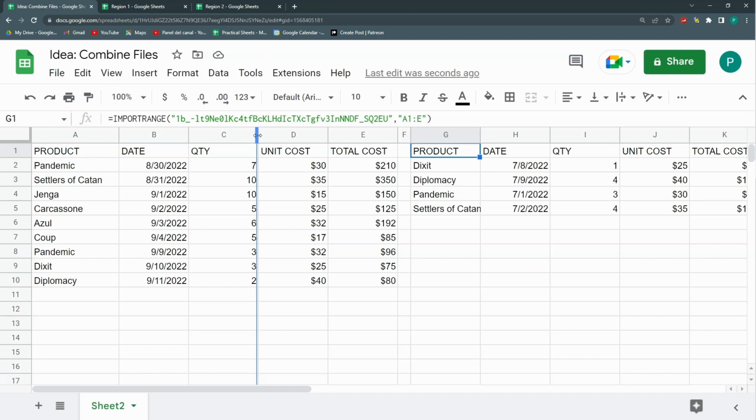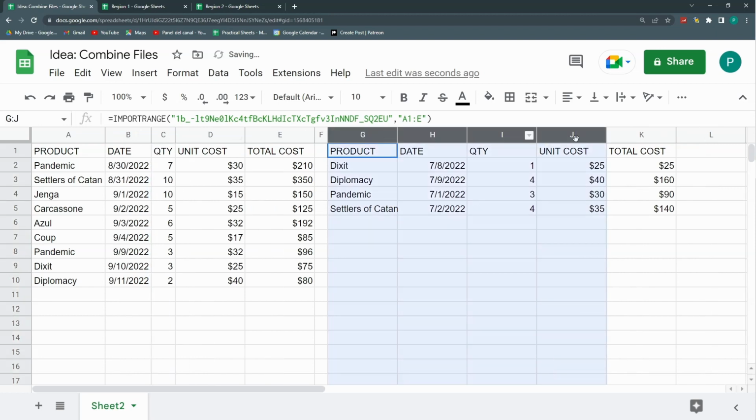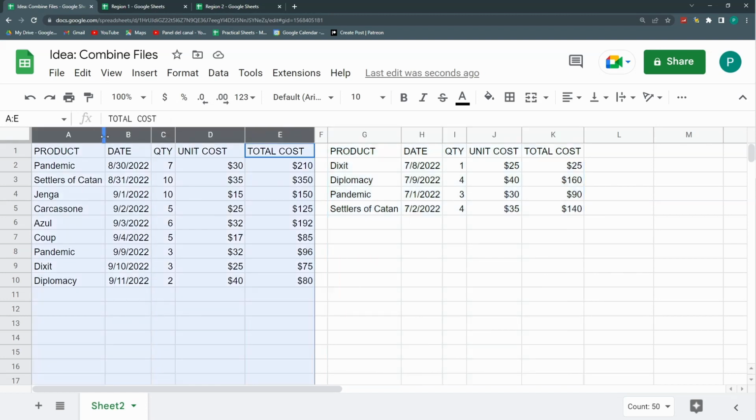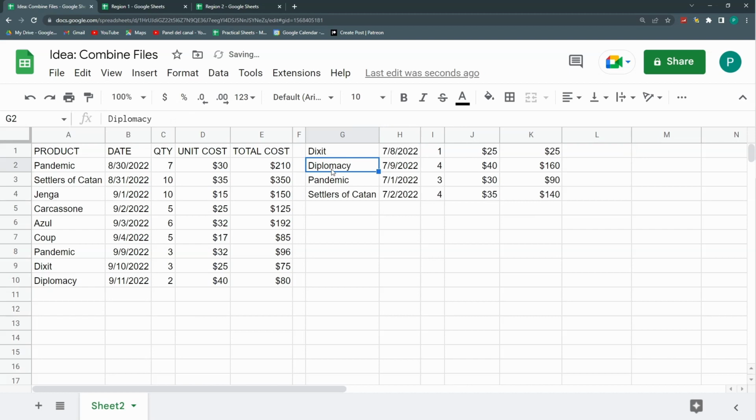Okay, so the first case we're going to handle in this project is when both tables have the same columns and in the same order. We could then do some weird query things when we change the order, and maybe this doesn't have the five columns but only three. But for now, let's keep it simple. Both tables are going to have the same headers in the same order. Given that I don't want to repeat my headers, for this second one, I could start in row number two because the header will be the same. This is the first thing.